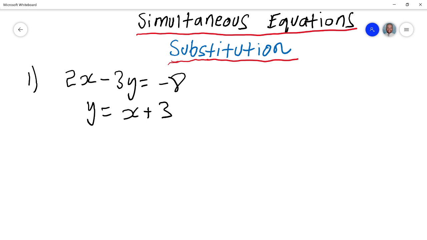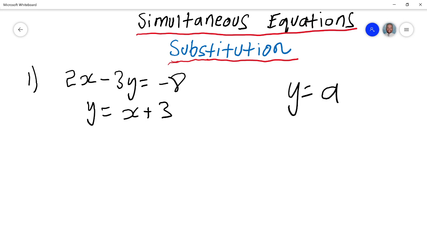So what are simultaneous equations? These are pairs of equations where you need to solve for unknown values of the letters, x or y in this question, or a or b, or x or z, and you're solving them at the same time, and hence it's simultaneous. Now, if you've been looking at my previous videos, we've done some basic algebra, to be more specific, substituting one number with another one. So I'm just going to give you a simple recap and a simple question here.